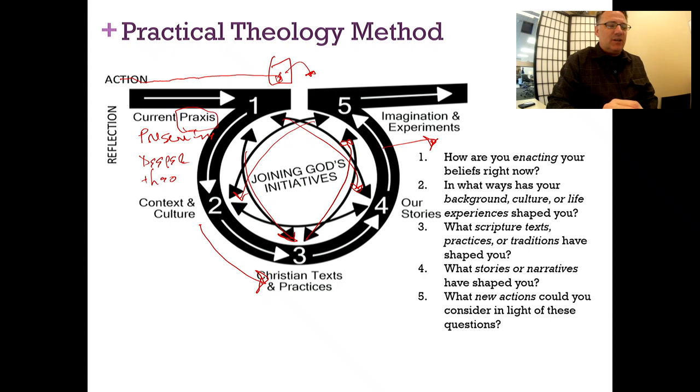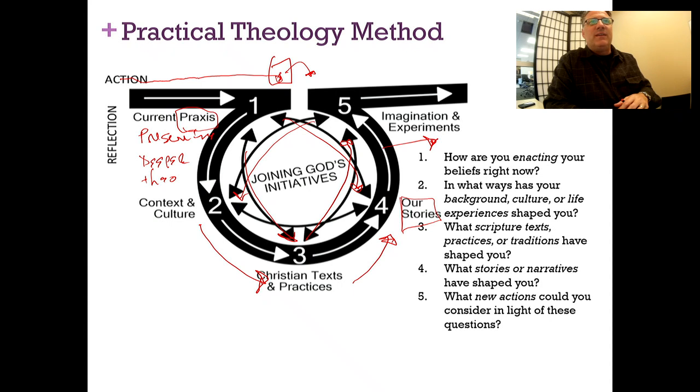So, current praxis, context and culture, Christian texts and practices. And then the fourth one, which is really often overlooked and really important, is narratives. What stories or narratives have shaped you? In which ways are you impacted by, as Jamie Smith says, as another Smith who writes, the narratives that drive our lives, the narratives that sometimes haunt us, the narratives that shape us and also can sometimes hold us.